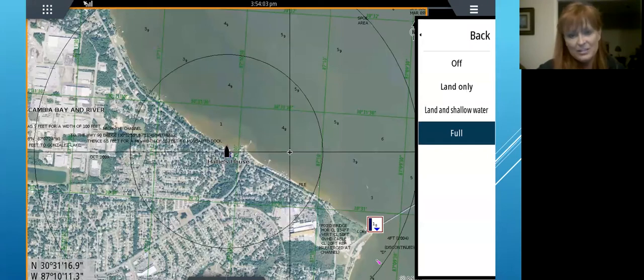I see guys out there all the time in the crabbers. That's where they set their crab traps. And unless you have the photo overlay, it's really hard to see that. You can sonar chart it yourself and make your own map, but it's nice to have that photo overlay so you can just position your boat on the outside of that and you'll see it. I use that a lot in areas like this where I just want to see where those sandbars from that satellite image are, and I don't want to have to rely on just the charts.